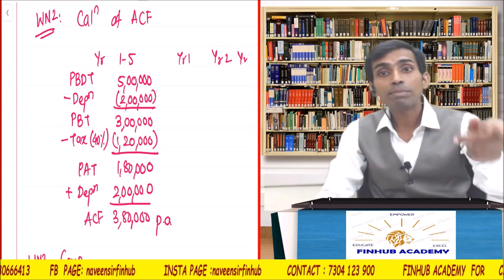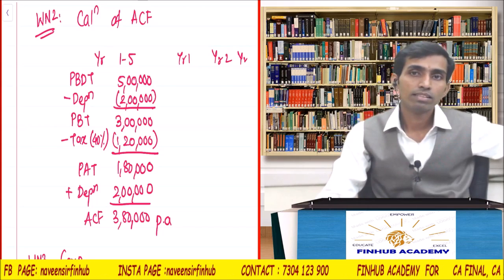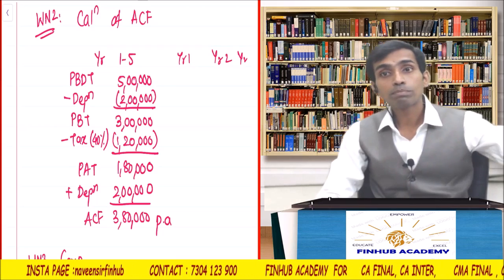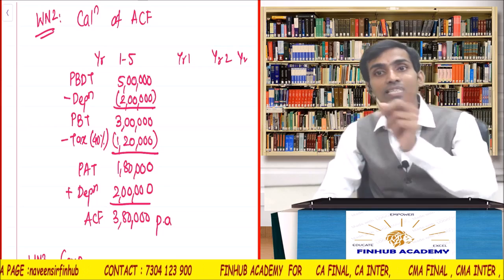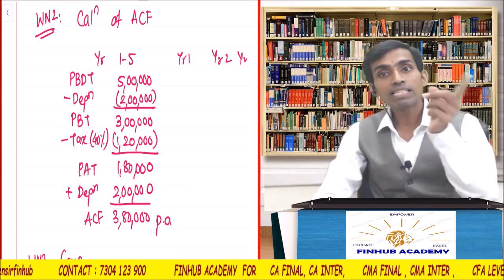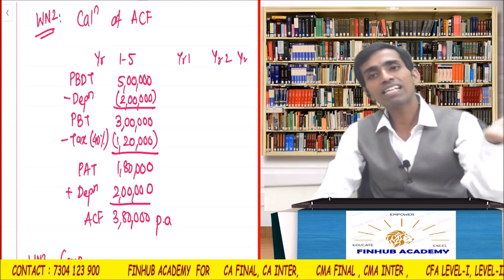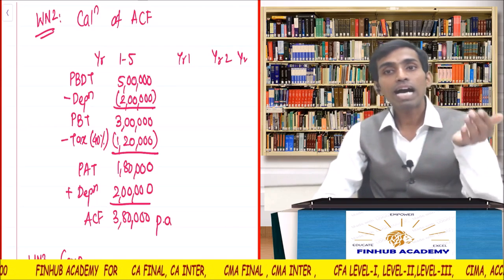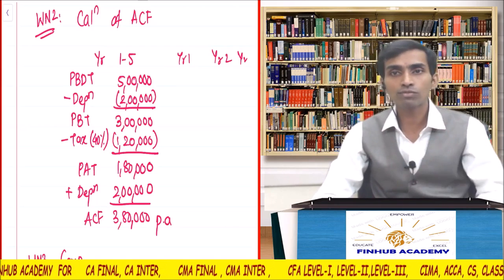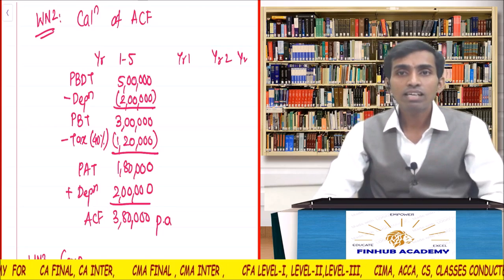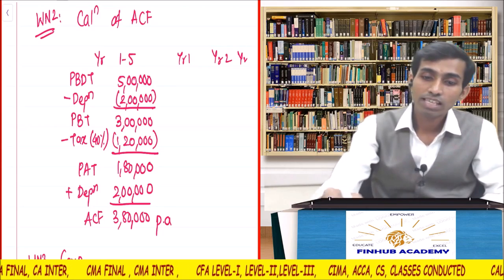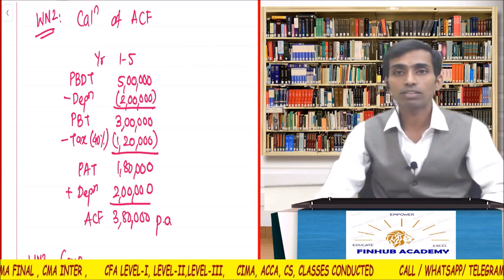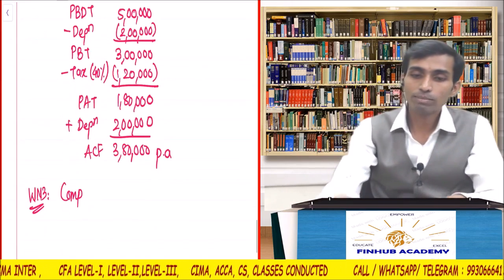If they say depreciation is by the WDV method, then will the annual cash flow be the same every year? No, because PBDT can be the same, but every year's depreciation will be different. So every year's PBT is different, every year's tax will be different, every year's PAT will be different. When you add the different depreciation, you will get a different annual cash flow. So you'll have to make a table. This method I call the vertical method. And when the PBDT or the depreciation is different, I call it the table method. Okay, just for our reference, so that we will be comfortable.